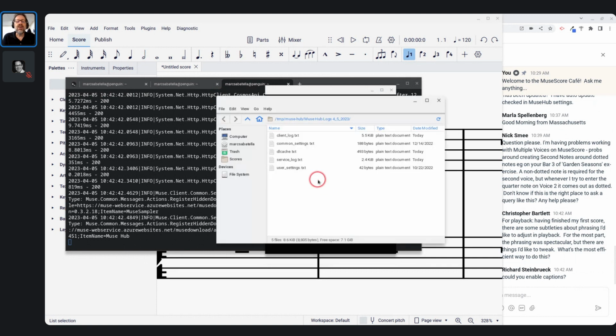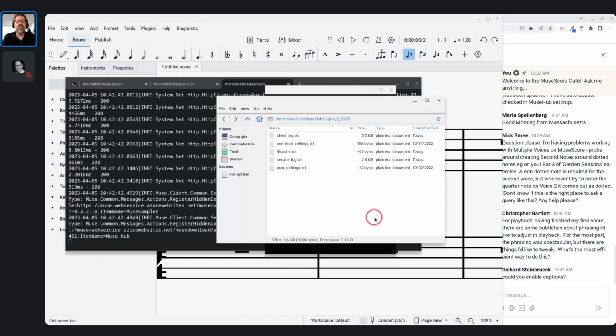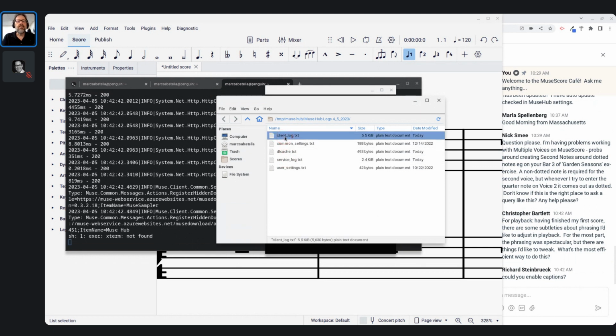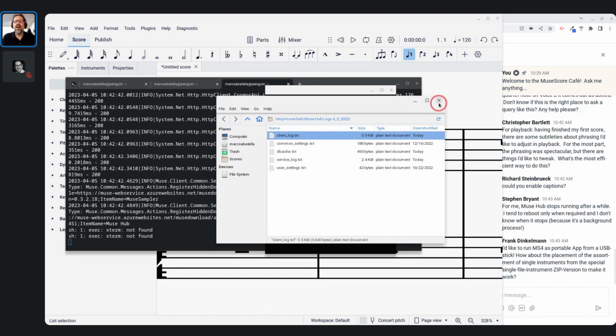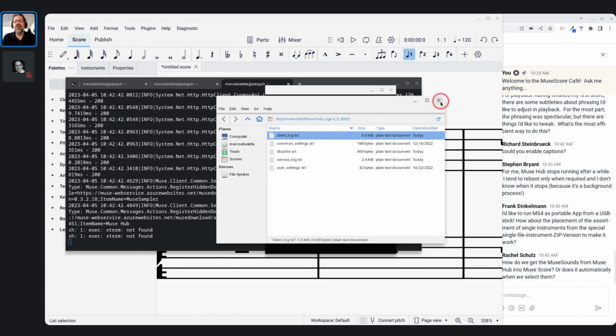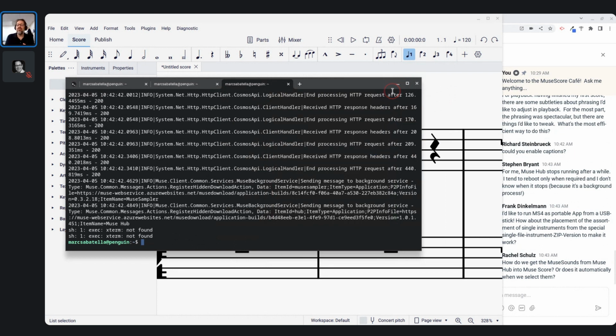If I click that, there's all sorts of logs here. So yeah, maybe poke around the logs. You use the gear icon to get to the settings, and then you'll see a button that says open for view application logs. And there's a series of files there. Client log, service log, user settings. Let me try client log. I think I have to open that somehow separately. But it is just a document and it tells you where it is. So in any case, it might have some useful information.